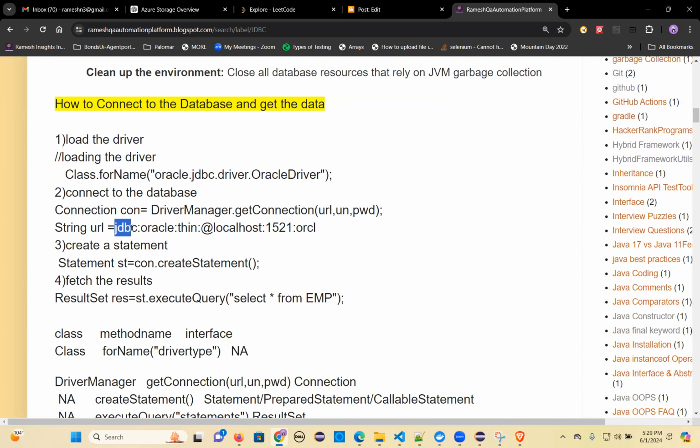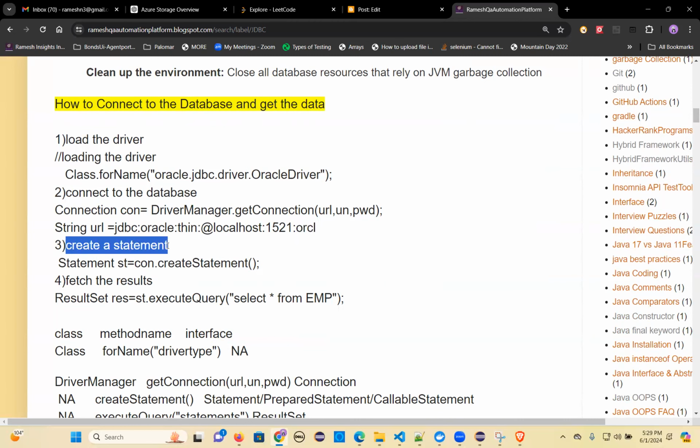For Oracle it is jdbc:oracle:thin:@localhost:1521:ORCL. This is the default port for the Oracle database, and this is the default database name. This can change, because while installing, people can give a different port and different database names.